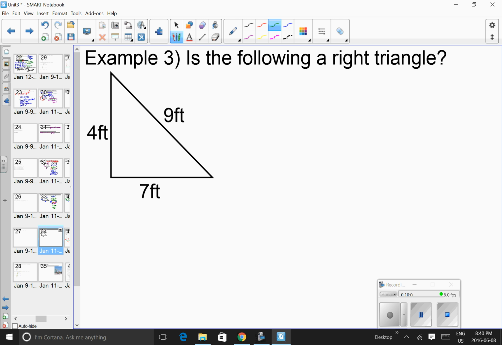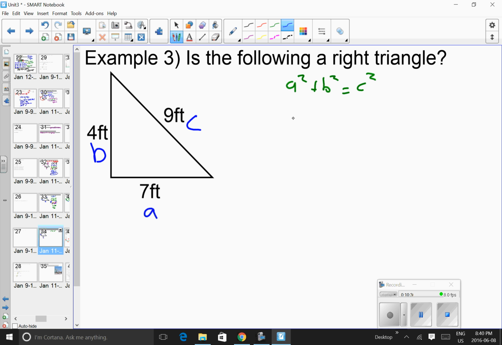So first thing we're going to do is write down the formula. A squared plus b squared equals c squared. Actually, I lied. That should be the second thing we do. First thing we do should be to label this triangle. So this is the longest side, and if it is a right triangle, this would be the hypotenuse. And the two legs are a and b. So now we write down the formula, which we did, and we're going to sub the numbers in.